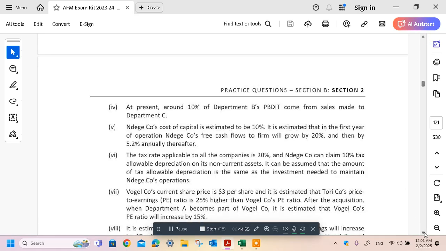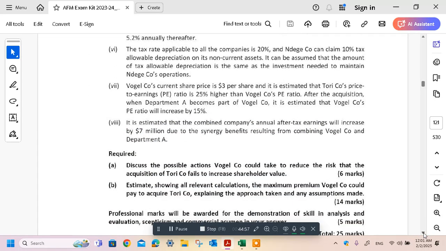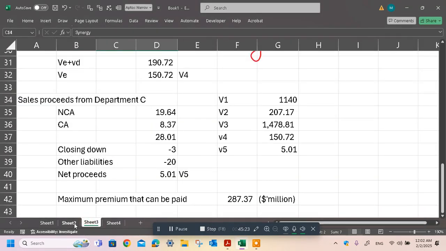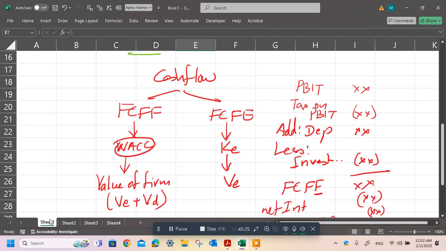So 25 marks, 45, 50, 55 minutes maximum when you are practicing you can take to read and answer the question. Clear? 3 hours is your exam. 3 hours means 180 minutes. 25 marks means 1/4 of that. That's actually 45 minutes you can take. I took more time to explain. I went to different areas, explained all that. It took some time. Yes.